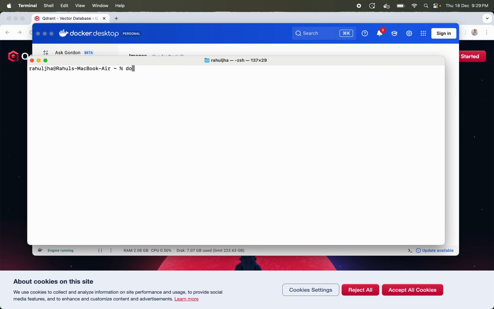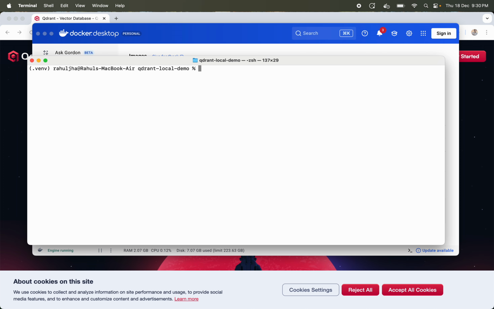and let me change my directory first. Documents, projects and experiments. I'll create a new directory, make directory Qdrant local demo, and I'll cd into it, and I will also need a virtual environment. So I'll create a virtual environment in this directory. And why do I need a virtual environment? I'll tell you why in a moment. So source bin activate.